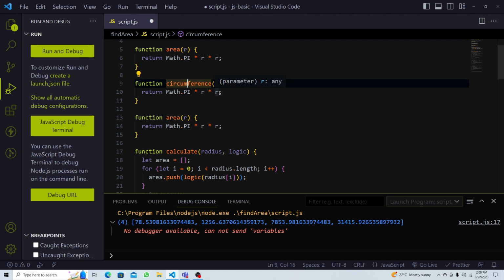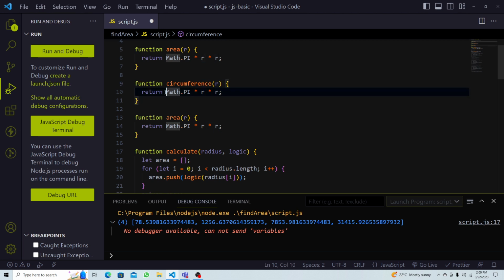And for circumference, what will be the formula? Math.pi, 2 pi r, right? 2 pi r. So you're gonna have 2, basically 2 multiplied by pi r. Okay. See, simple. We can do that. So if you want to have space, it's okay, you can give space. All that, this is just a number, right? This is number, this is number. That will result in one value.